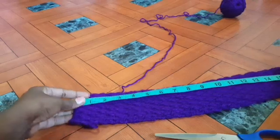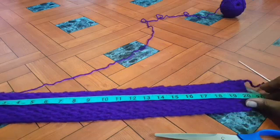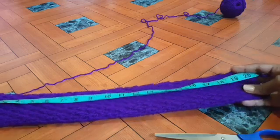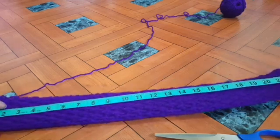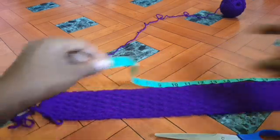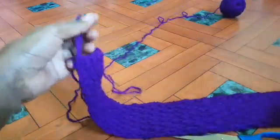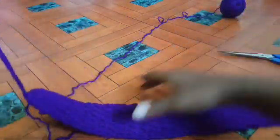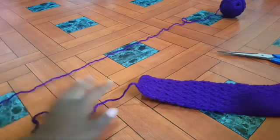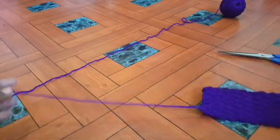So go ahead and measure. Without stretching, it's 20 inches, and when you stretch, it's about 22.5, turning to 23. So after you're done, you're going to cut off your yarn but leave a long tail. I left a tail of about 13.5 inches.